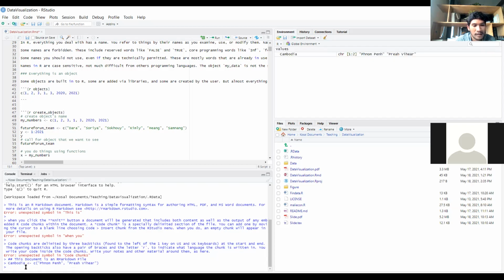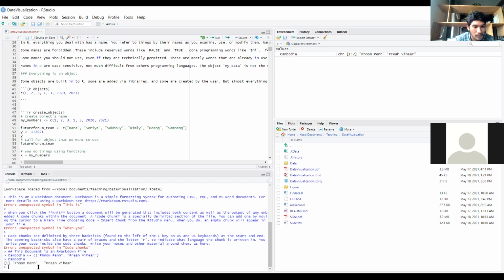Your function has an environment and output here. When you call the object Cambodia, it will show you two variables, Phnom Penh and its value. I just type Cambodia and press Enter, or sometimes Control Enter. So it shows you Cambodia.